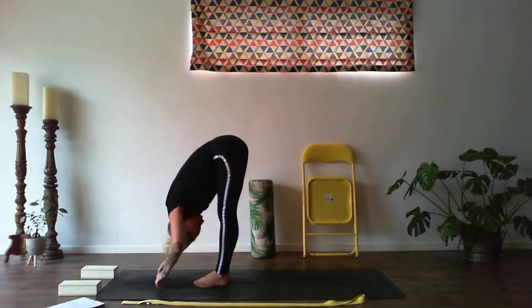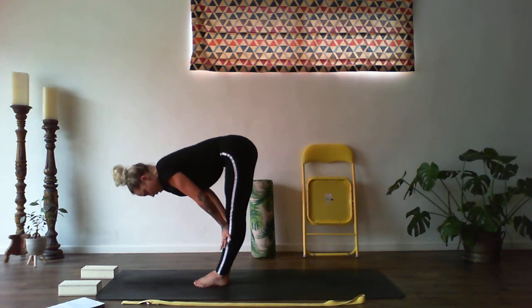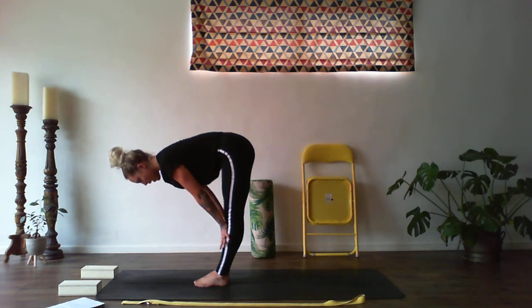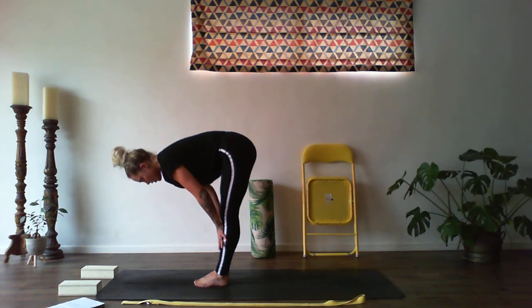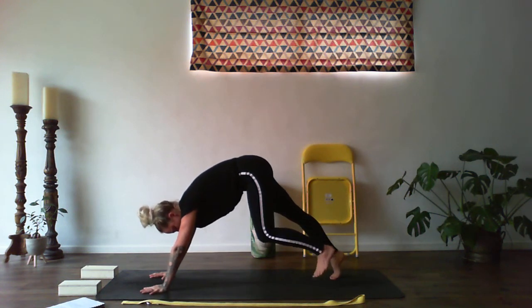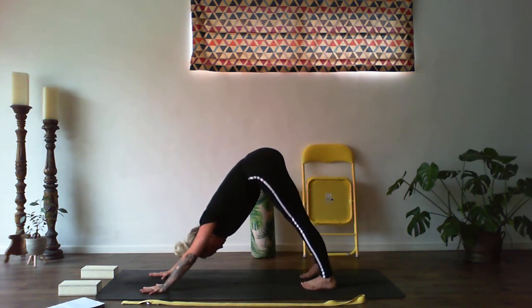Take a deep breath in, hands on your shins. Lengthen out your spine like a tabletop. Tuck your belly in. Kind of press the shoulders back away from the ears, which allows your neck to grow a little taller. Starting to bend the knees, press hands into the mat. Take right leg back, left leg back into downward facing dog.